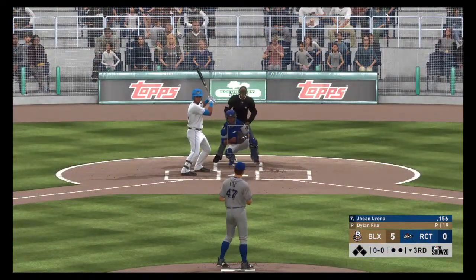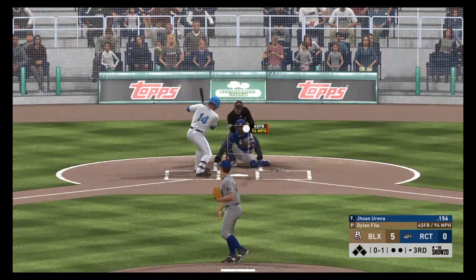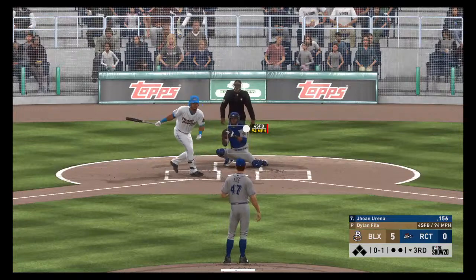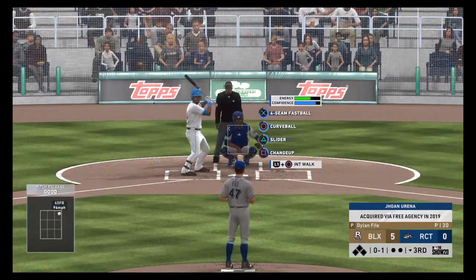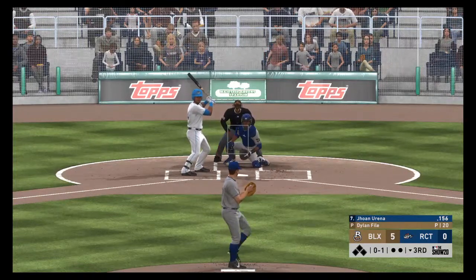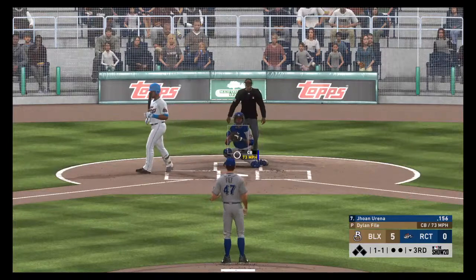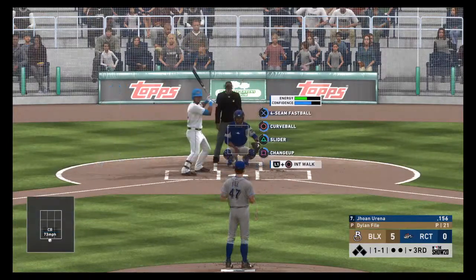Striding in, Johan Urena, 7, 8, and 9 to start the home third. Not much going on offensively so far for these guys. 6 up, 6 down. We'll see if the bottom part of the lineup can get something going. Well, the home crowd seems a little restless, so I'm sure they'd appreciate it. Curveball close, but it's 1-1.